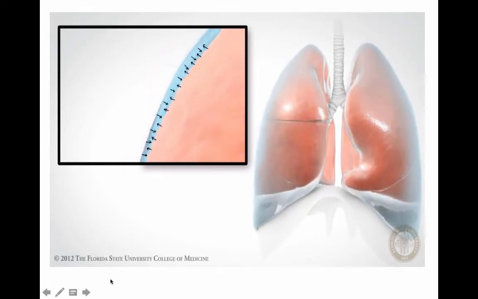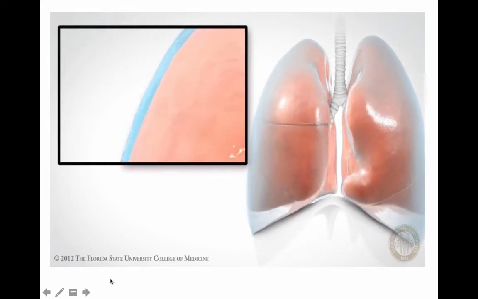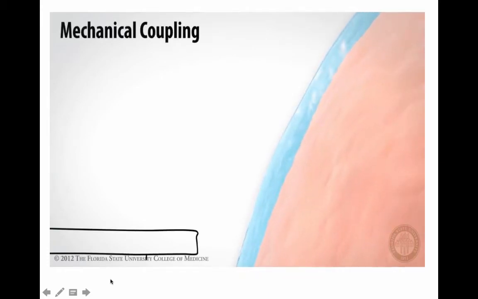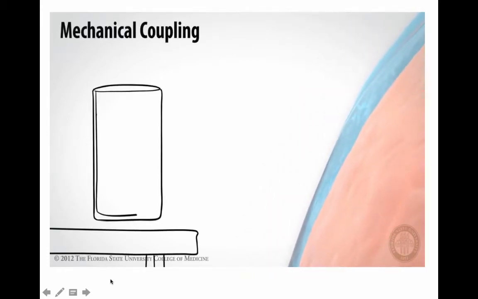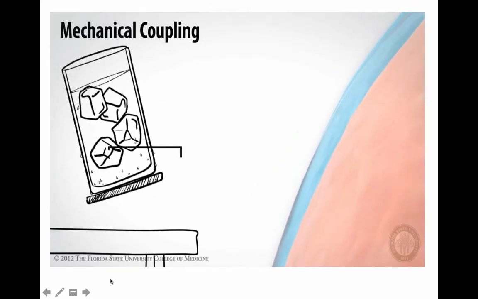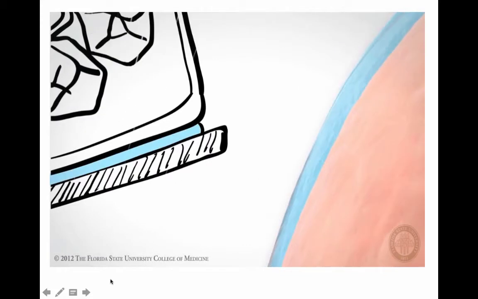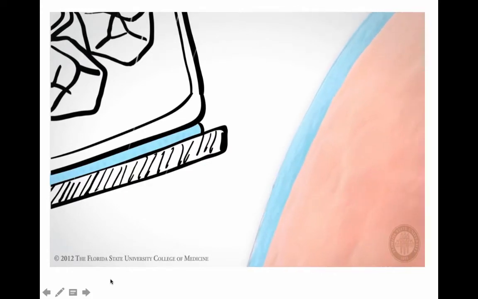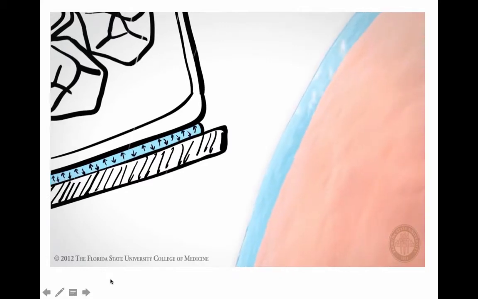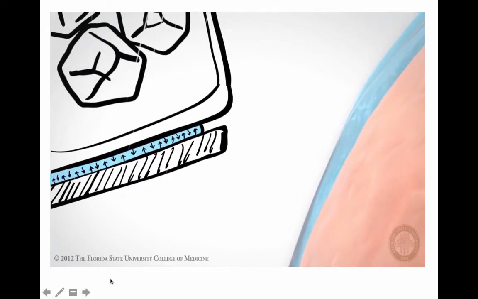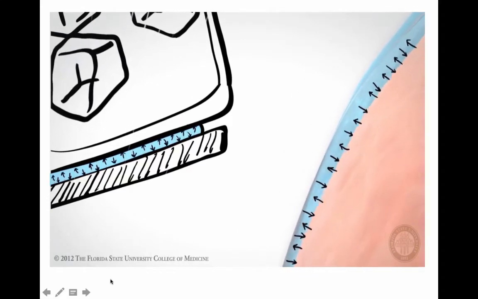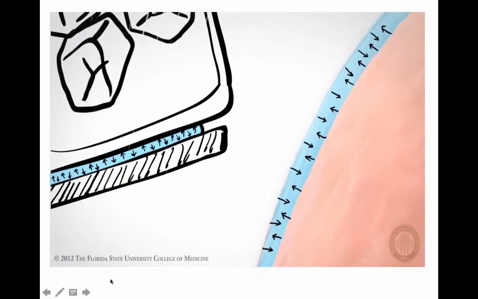What exactly do you mean by mechanical coupling? The mechanism of mechanical coupling is similar to that which occurs, say, when a glass coaster sticks to the bottom of a slightly damp glass. You have the thin film of fluid between the two smooth surfaces, and this creates a partial vacuum that forces the two surfaces to cling to one another, yet allows the two surfaces to slide against each other. A similar situation occurs between the two pleural surfaces during breathing as the lungs expand and contract within the chest cavity.